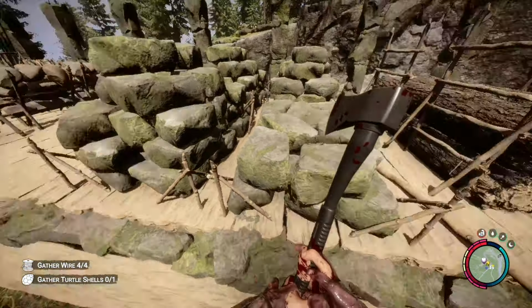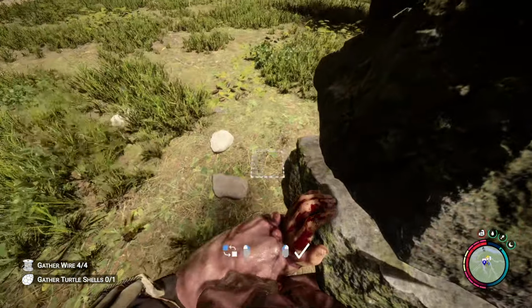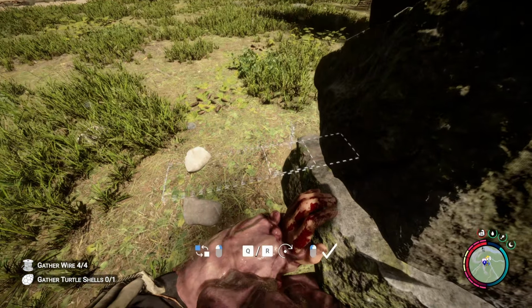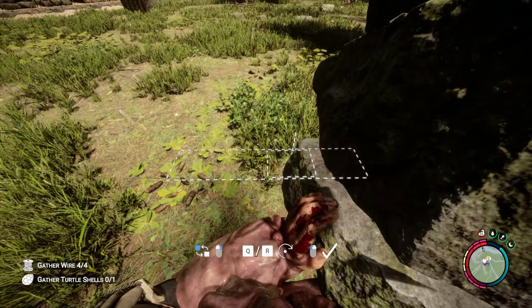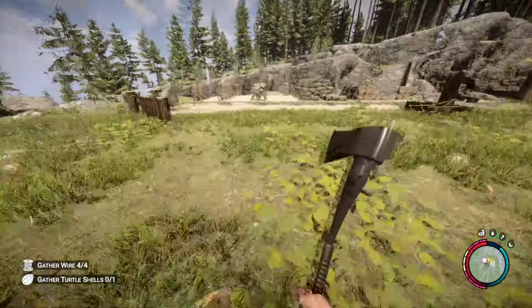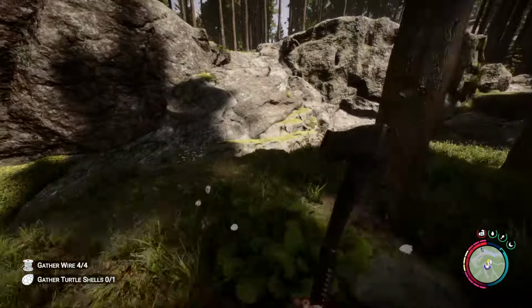Yeah, we still got plenty of stones here. Let's see. I want to start laying out the stone foundation at least with you guys. That way you might have an idea of what this building might look like. So let's go somewhere over here. Yeah, that's good enough.